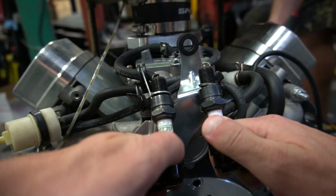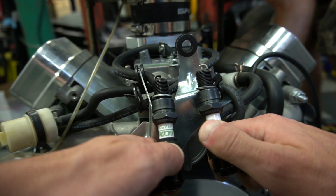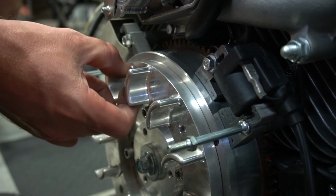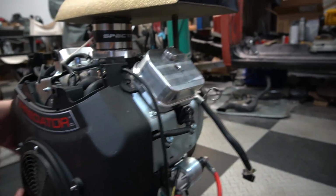Right? Yeah. Cool. Did you want to see the spark? I do want to see a spark. Okay, I'll let you see the spark. Let her rip. Let her rip. Shoot. Yep. We got it, dude. There we go.